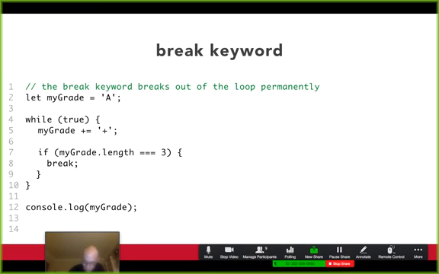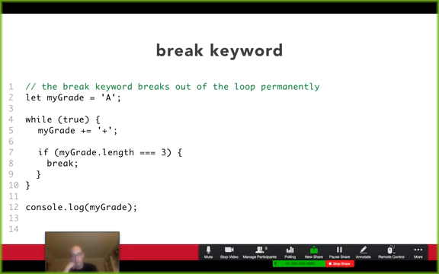And so in this case, if I have an initial variable called migrate and set equal to a, notice how on line 4 there, my conditional is true, and I never change it. So true will always be true. And on the surface, it may look like I'm setting myself up to have an infinite loop.